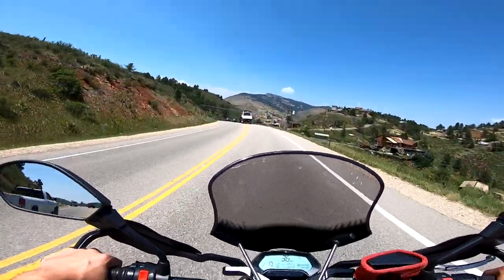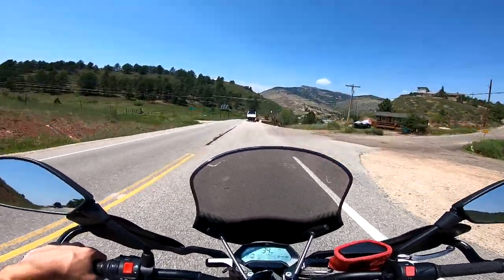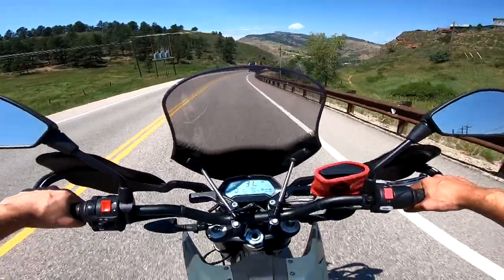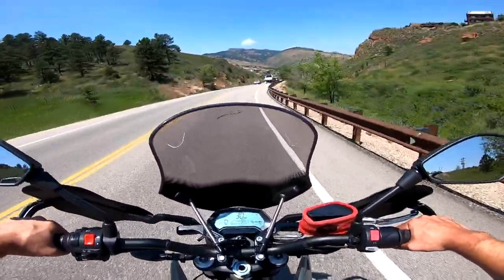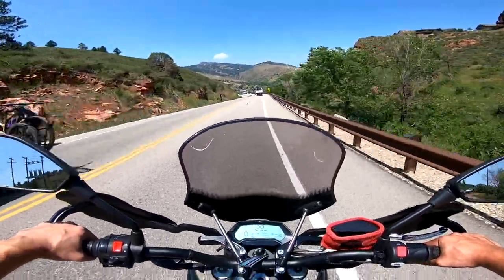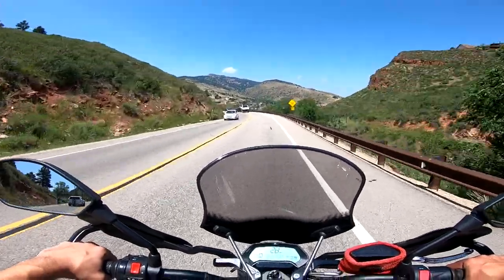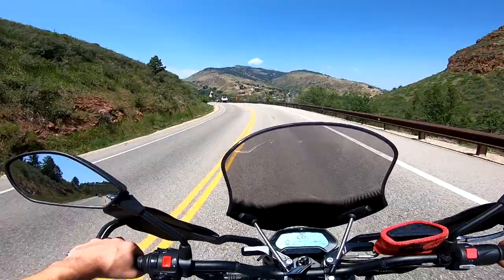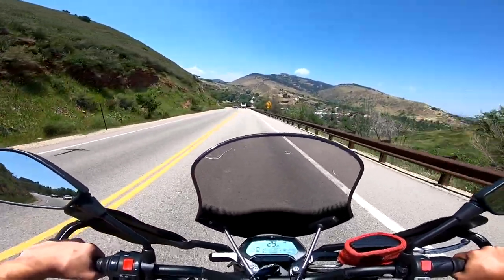As you can see on a downhill like this, we don't even use the brakes — just the regenerative braking. Look, we're going downhill not even touching the throttle; it's keeping us at 31–30 miles per hour, even slowing us down, and we're getting more power back in the batteries. Now we're going 27 and still going downhill. I actually have to give it a little throttle to keep up so the people behind me don't get mad.